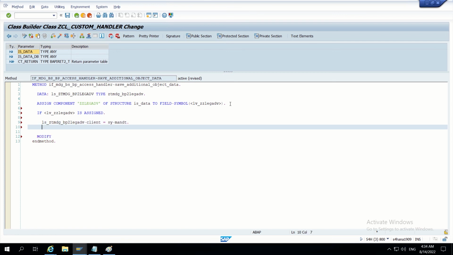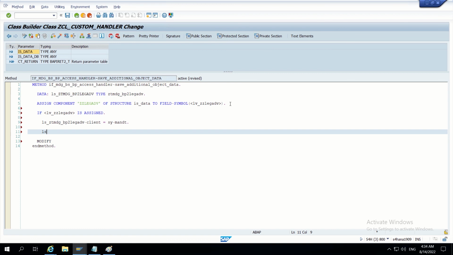So client it will be SY-MANDT, and ZT MDG again inside this partner number. So partner equal to, so this partner we need to know what is the business partner number. So it will come from IS data.